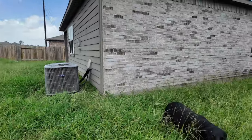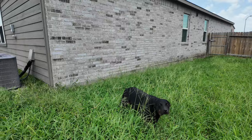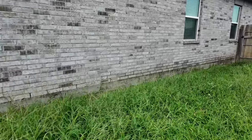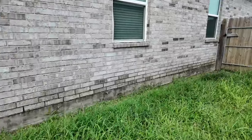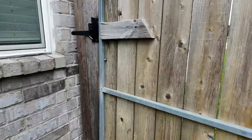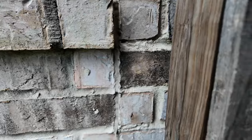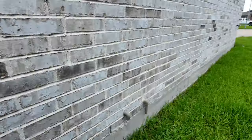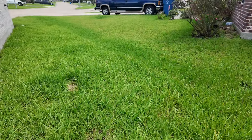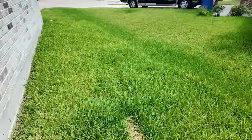See what the dog's trying to do right here. Let me see if I can get in here and get this all trimmed down, and make it look good. It's done got high, this one here. Let me see if I can get this gate open. Oh boy, let me get this up.